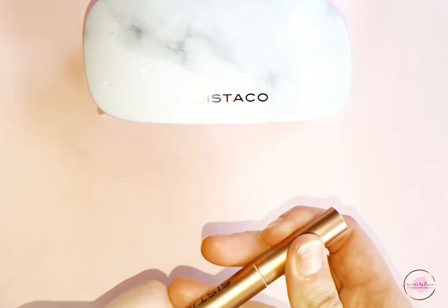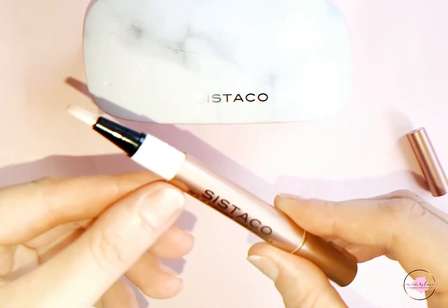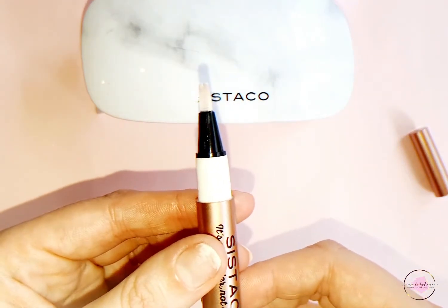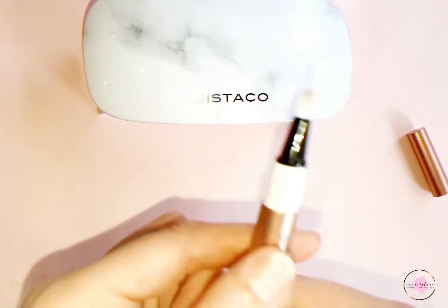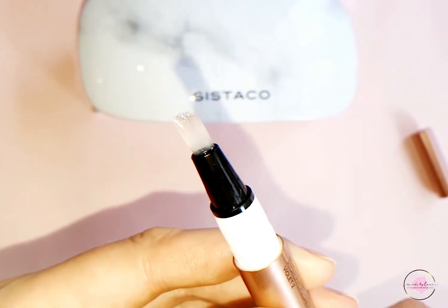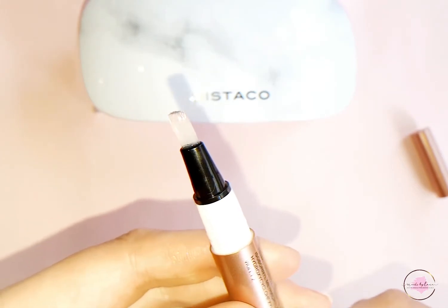Now when you use the pens for the first time, you will need to turn this quite a few times to let the product start coming out. When you get the product to come out, I hope you can see, you will see it start to come out there. See how it's sort of just popping out the top? You do not want much more than that to come out or you'll have too much product.